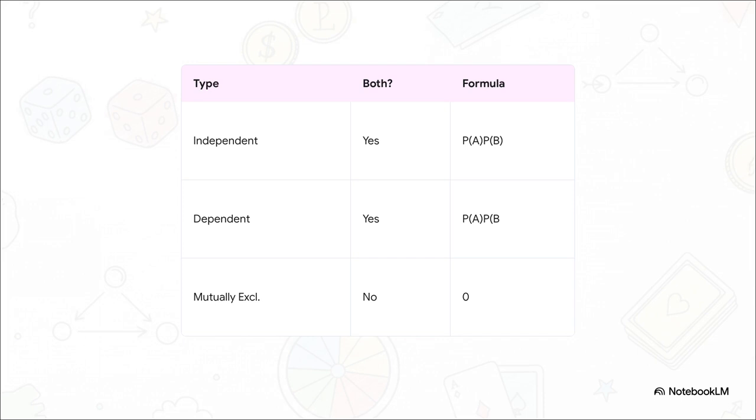When we break them down side by side, independent means one has zero effect on the other, just like the coin and the die. They can easily happen at the exact same time. Dependent means one changes the other, like our shrinking deck of cards. But mutually exclusive means the two events cannot possibly happen at the same time, period. If you roll one single die, you can't get both a 2 and a 5 on that one roll. If one happens, the other has a 0% chance of happening. So yeah, definitely not synonyms.